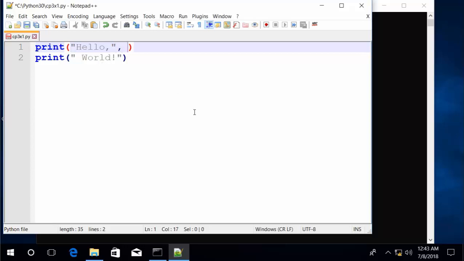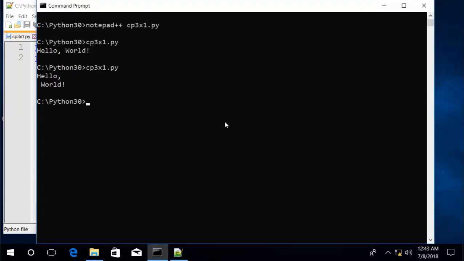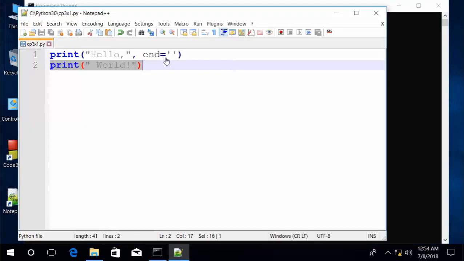We can use a second argument, end equals empty string. Print, hello, end equals empty string. Open quote, close quote. That will say don't end with a new line, end with an empty string.